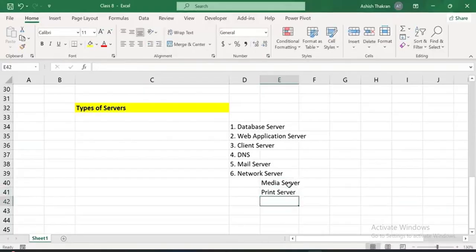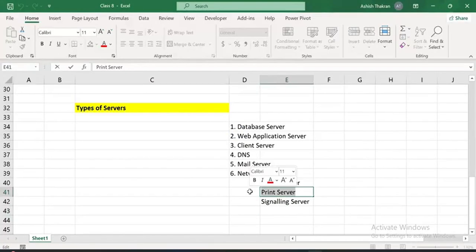I can have signaling server. Print server. Okay?